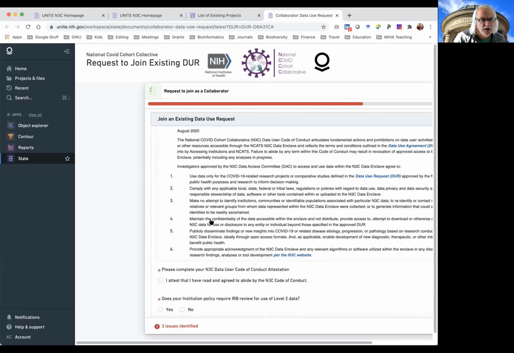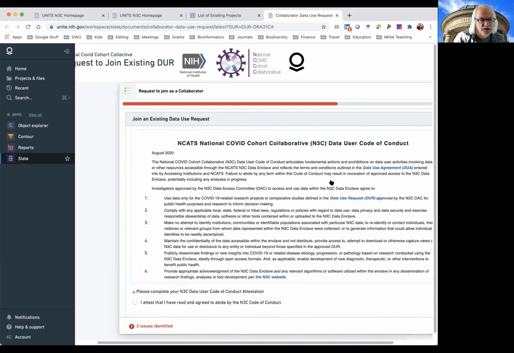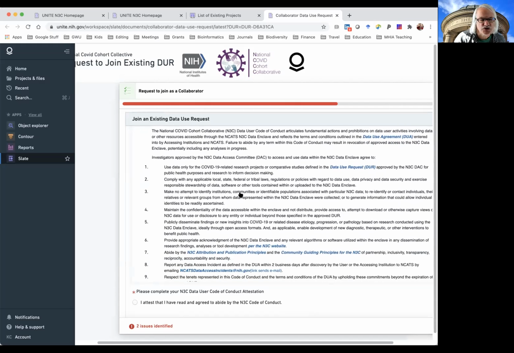So then there's the data use code of conduct, which includes that you're only going to use the data in the portal. It's only for COVID-19 related research and the study defined in your DUR that you're accessing, that you comply with various regulations. No attempt to identify institutions, communities, or identifiable populations associated with the N3C data.